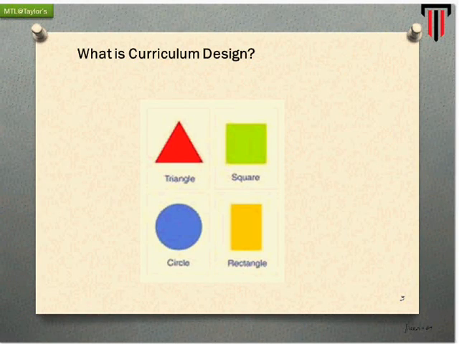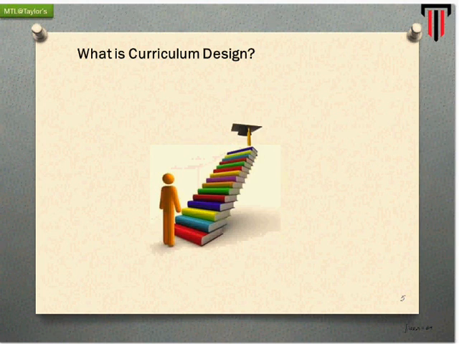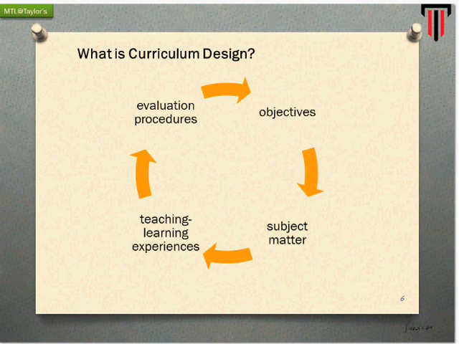Okay, now the written curriculum and the curriculum of practice have their own unique shape and design, which you need to be aware of. The goals of the curriculum, the objectives at the end of the day, what this curriculum hopes to achieve. The curriculum design has to have the objectives, the subject matter, the teaching and learning experience, and the evaluative procedures all compact and encapsulated. So just like the Trojan horse.